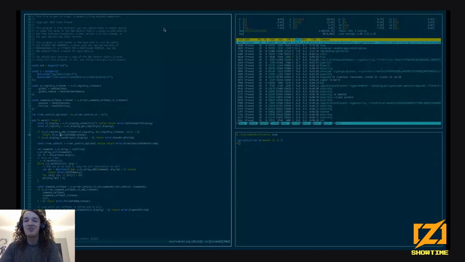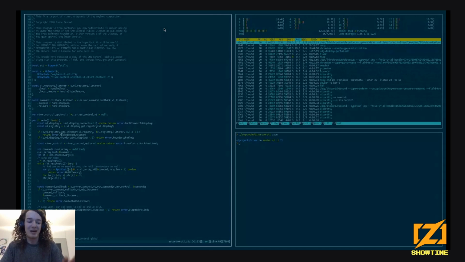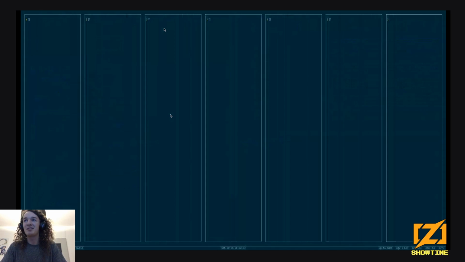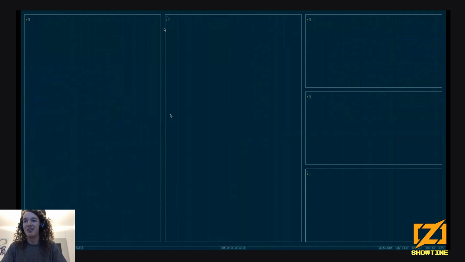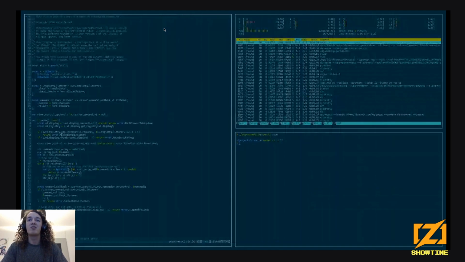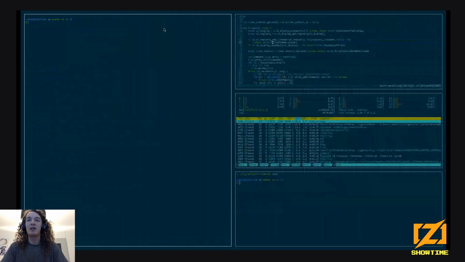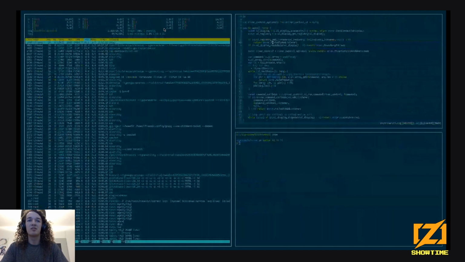My issues with Sway are mostly its manual window management. Let's go back to Sway real quick. Actually, I can demonstrate this. Now we're back in Sway on my normal desktop. You can see that when I'm opening new terminals, they always appear next to each other, unless I explicitly say they should appear down below. It's all manual here, and I can't just say make this terminal bigger. I can make it full screen, but I can't just make it to the left. This works very differently than how things work in River, where when we make new terminals, they're automatically tiled in this layout, and we can automatically snap other terminals to the main view.